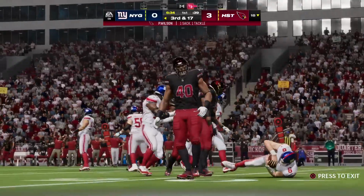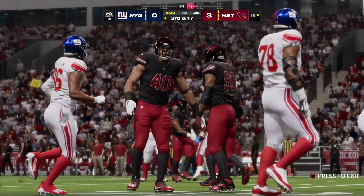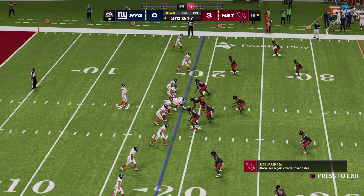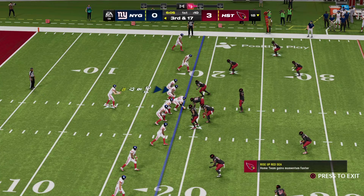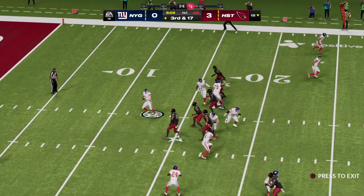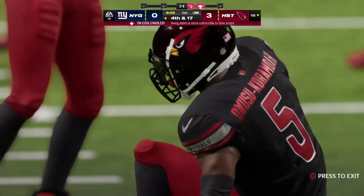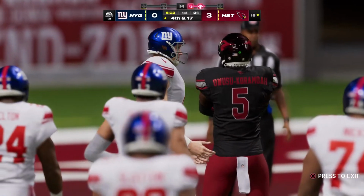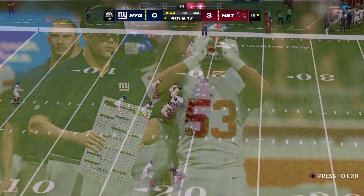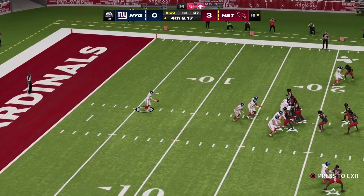Pressure comes, and the Cardinals bring him down. That winds up pushing him back 11 yards on the sack. And that'll bring up 3rd. Now on 3rd and long, they'll look to throw. Oh, this will be incomplete. The rush gets home just as he was letting that go. That could have been worse. Instead, it's 4th down. And the Giants send out their punter now. As the drive goes backwards, so he's on to punt it away.